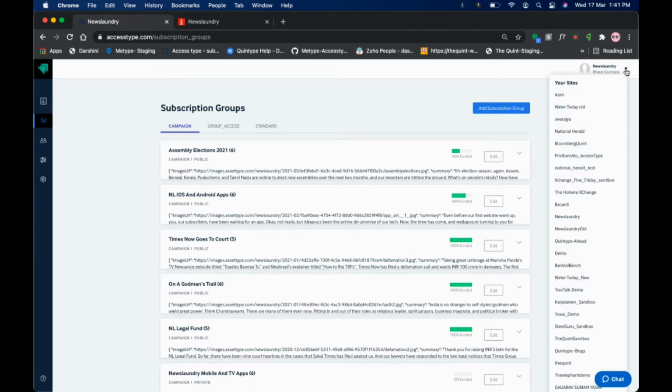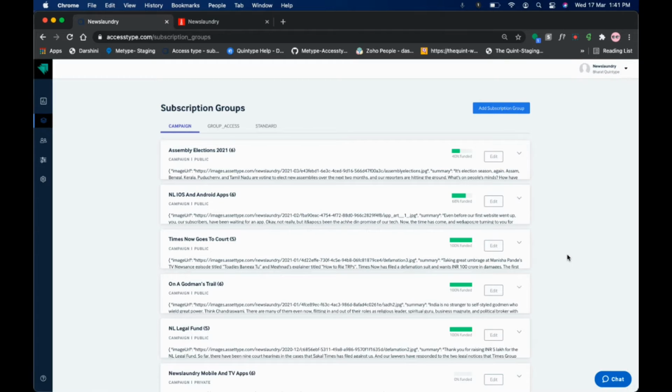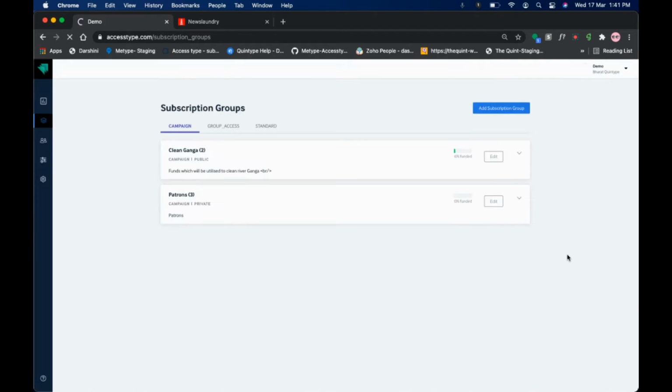In Accesstype, we term it groups purely because this is exactly where you would define different tiers within your subscription model. It could be gold, platinum, silver, something like that. Typically, these tiers may have multiple plans within.